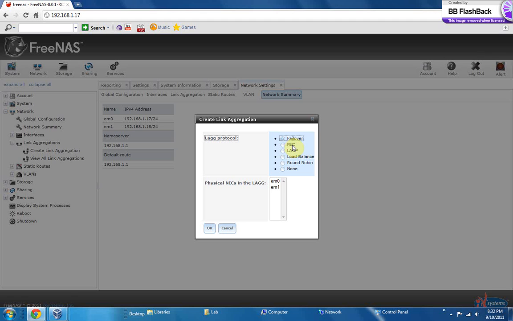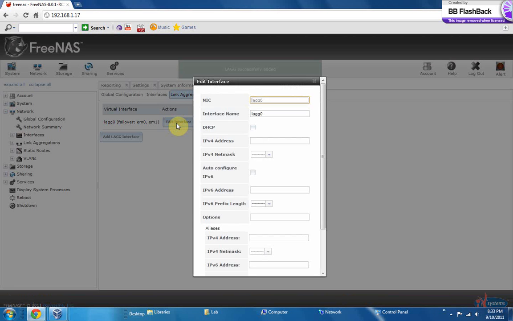So for example, say you have 5,000 users or 10,000 users trying to access that file. The load balancer is going to split that. So 5,000 will use NIC A, and then the other 5,000 will use NIC B. So there's not too much load on your network. But for this, we're going to use failover, and then you're going to select whatever NIC. We only have 0 and 1, so 2 of them. If I had 2 more, remember I told you, you have the option to select 4 NICs. We could failover cluster those 2, or set up different types of clusters. So we're going to go OK.